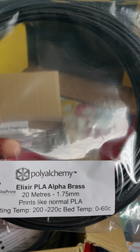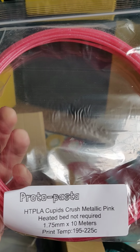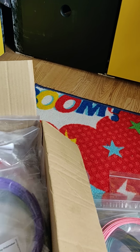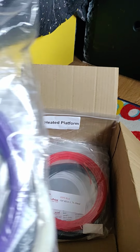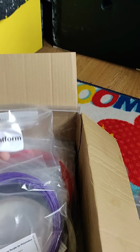Elixir PLA Alpha Brass. Which, that doesn't look like brass to me, but maybe when it's printed, I don't know. It's going to be interesting. And then, ooh, more Protopasta. I think I'm liking the Protopasta, to be honest. Cupid's Crush Metallic Pink. It's so pretty. Okay, and then we're on to my samples because, you know, I'm a greedy guts and I order two because I'm naughty.